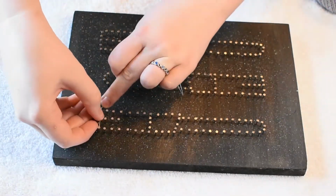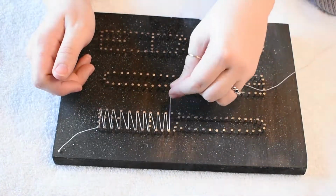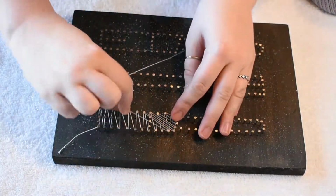All right, guys, here we go with our lightsaber string art for Star Wars Day. I'm going to start with gray crochet thread on the handles of all three lightsabers.